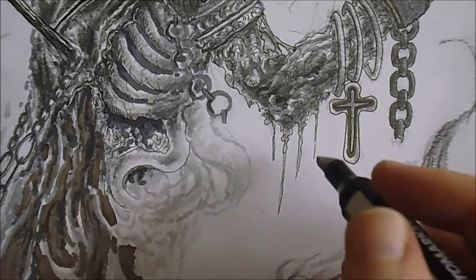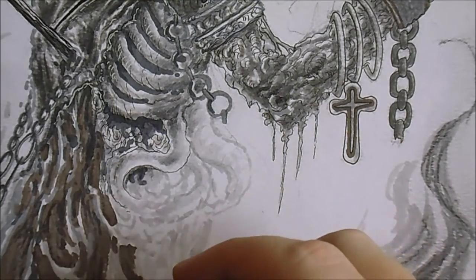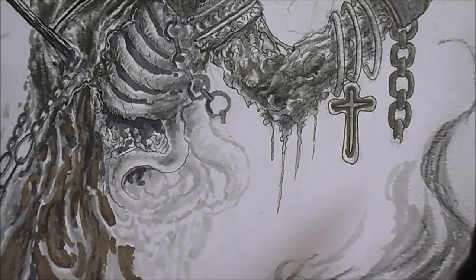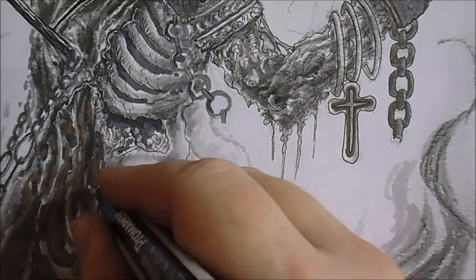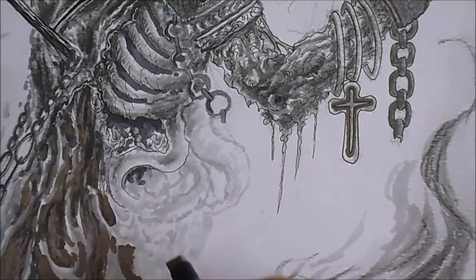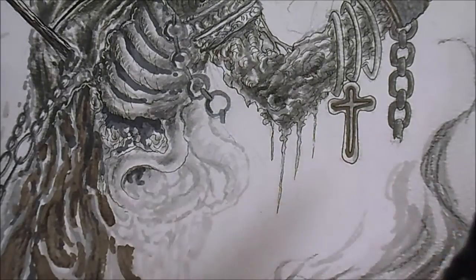For the most part I want this drawing to be mainly grey tones, and this will be the only bit of colour there really. Even though that warm grey looks like a brown, I can go over it with some greys and try and grey it up. But that's supposed to be a cloak.